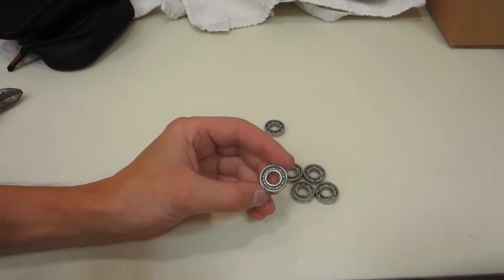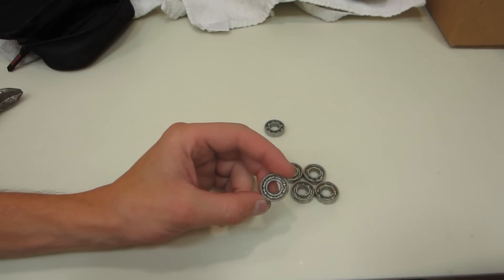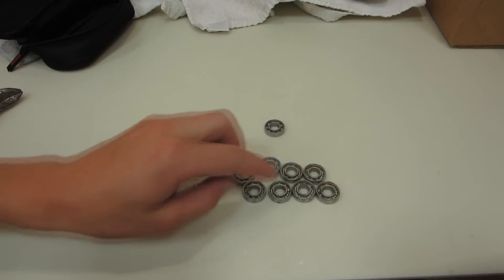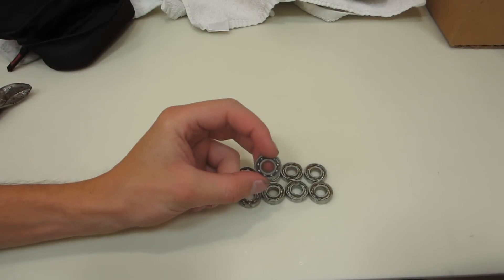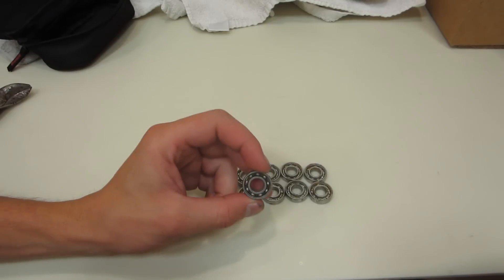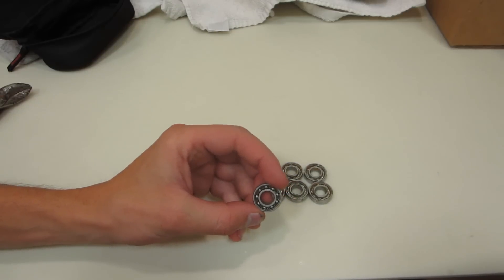As water evaporates, it pulls fresh water from inside the bearing or wheel to keep the same spot moist for many, many hours. I think that is a huge factor because of the small spaces in the bearing. That's a condition not present when you're submerging a bearing, washing it, and drying it really quickly — you're not leaving it exposed to both water and air for any extended period of time.